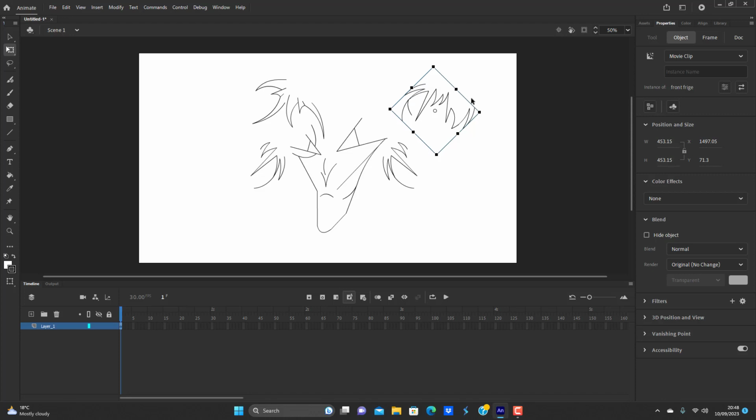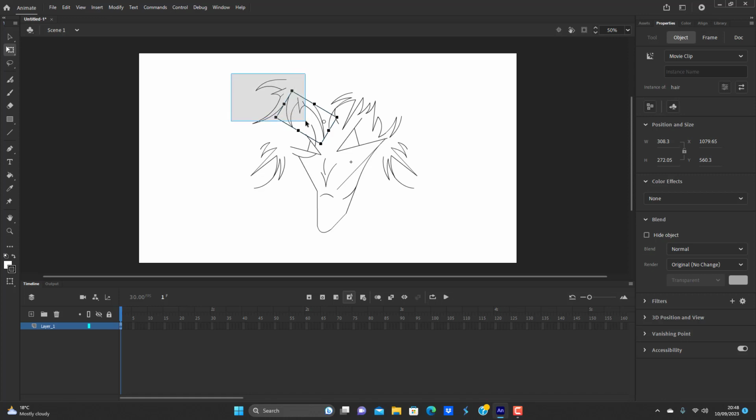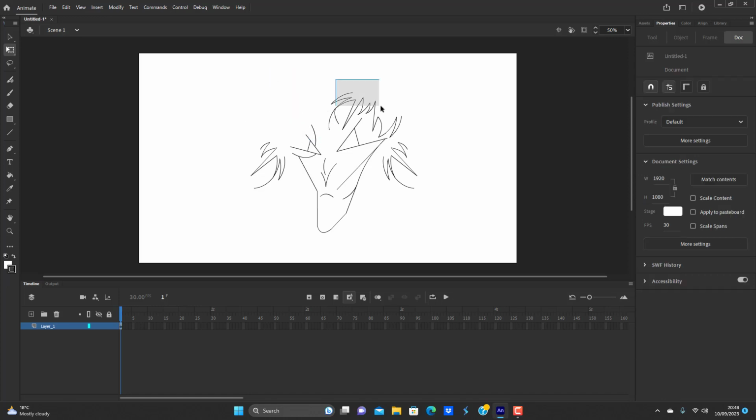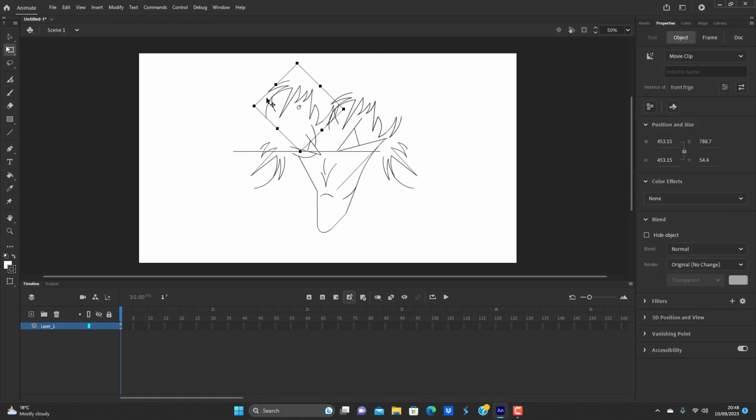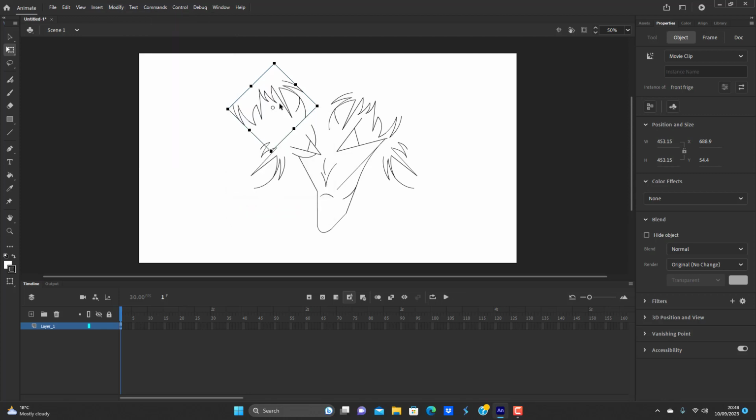That would be a good piece to keep for making animation, because if the wind's blowing that direction, it basically means this part would be perfect. I'm going to delete those two as well. I'm now going to copy that over, just to test it. So modify, transform, flip horizontally.